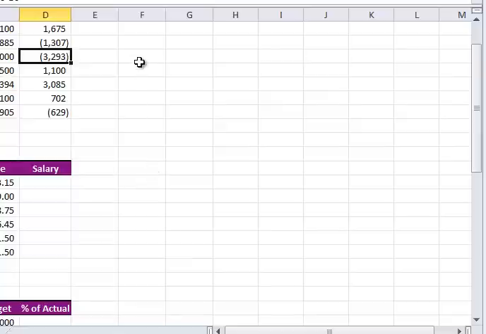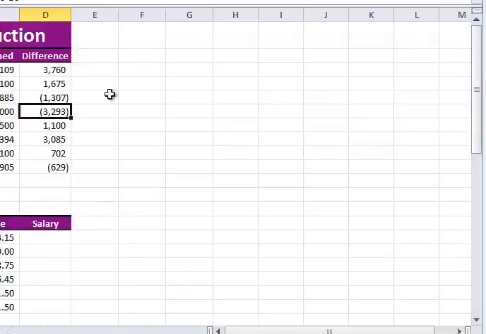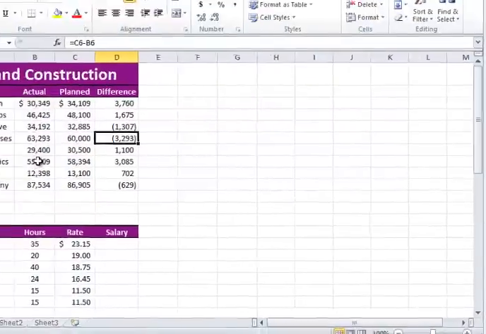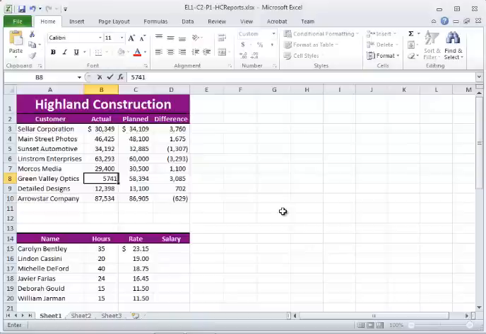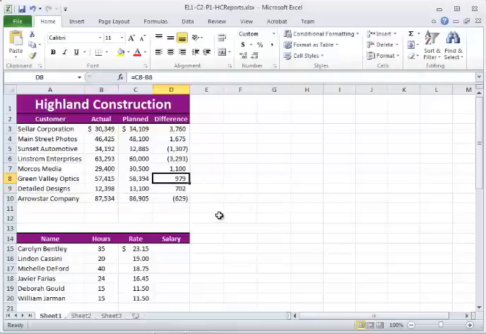And then the next one, oopsie, I moved down here. So B8, column B, row number 8, and change that to 57,415, and hit the enter key, and that value also changed.